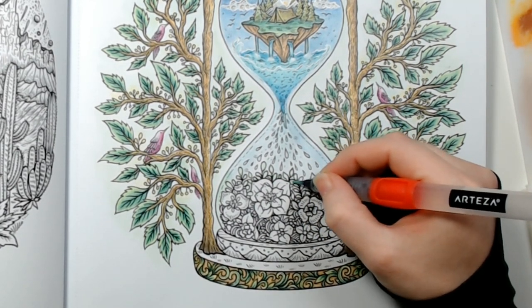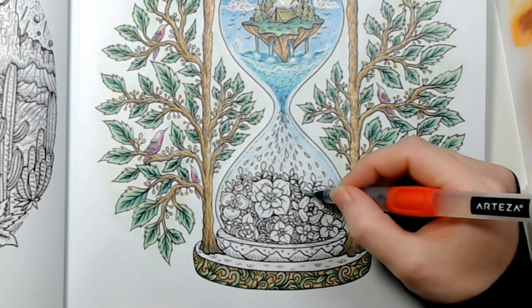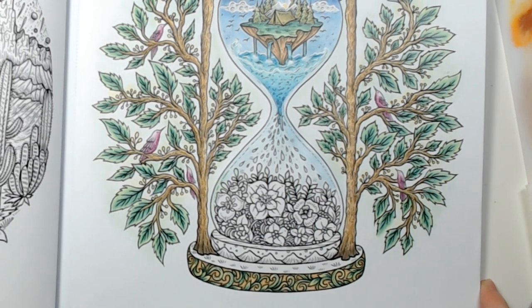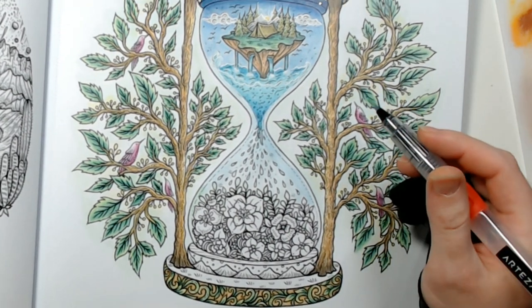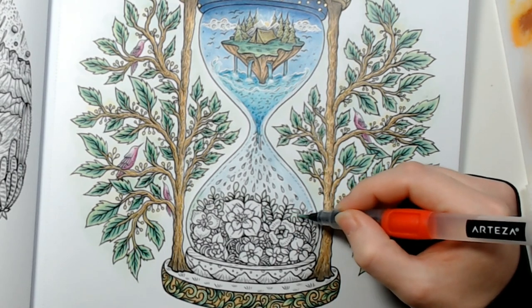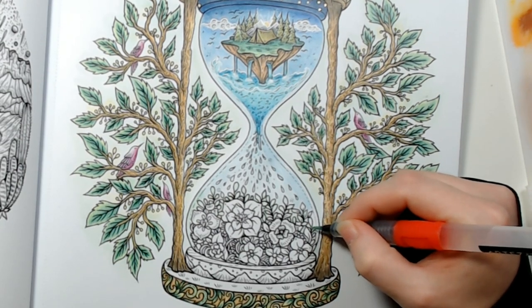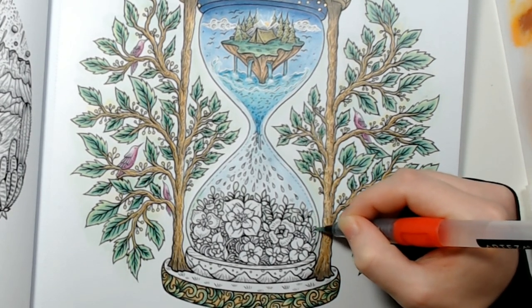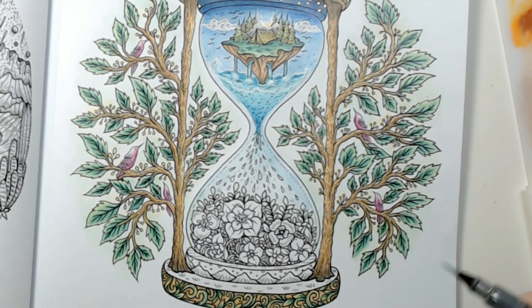Let's see, let's just get all these little leaves and just kind of plop some down. Does not have to be even. That's what the pencil is for, to make it look more even and all that. Let's see, trying to not zoom in too much so that you can see a little better, but still have it zoomed in enough. It's a process. Let's see, like, so that is a leaf. This is, I think, also leaves. Let's get in here, like so. Let's just get some in there.